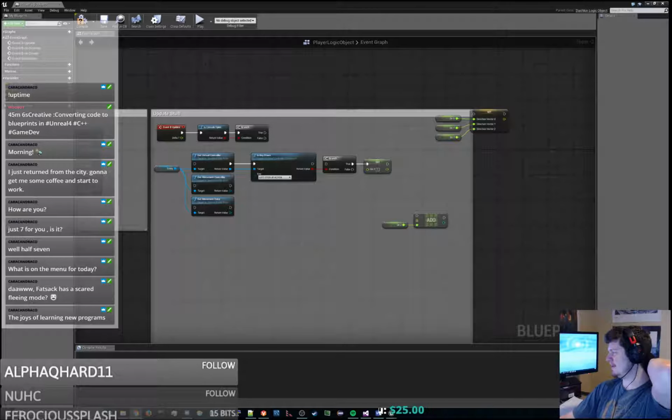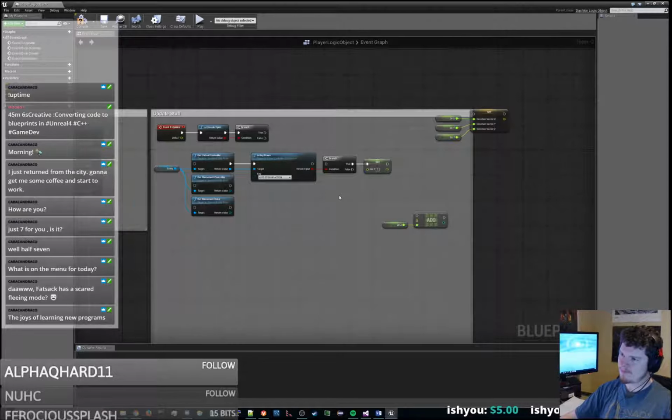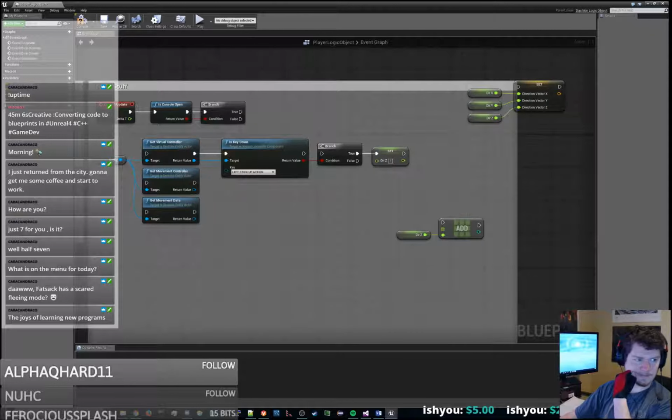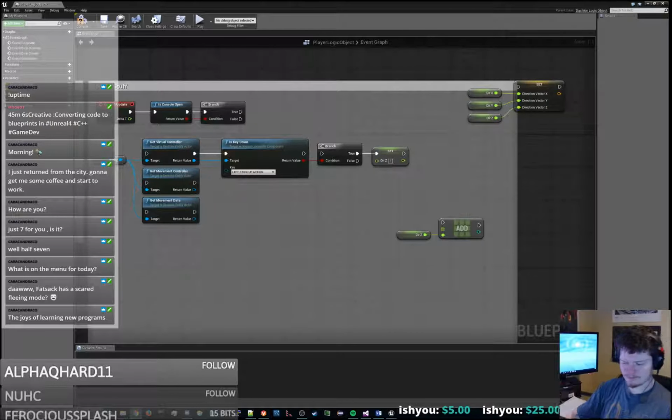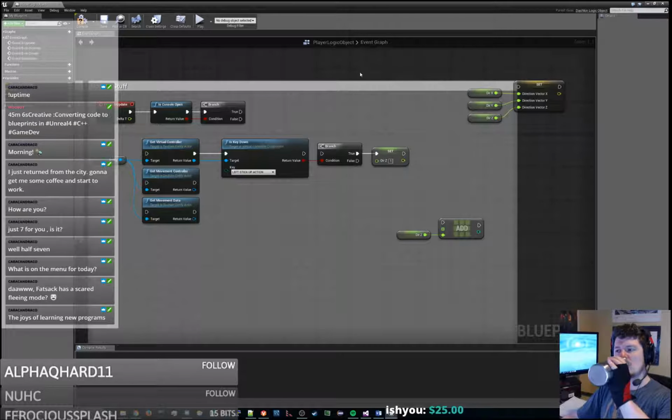And to do that, I'd like to just make a direction vector and set the x and the y and just be like, that's my direction. Oh, okay.